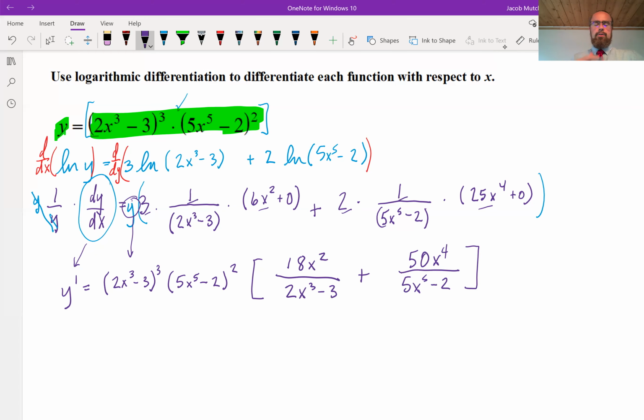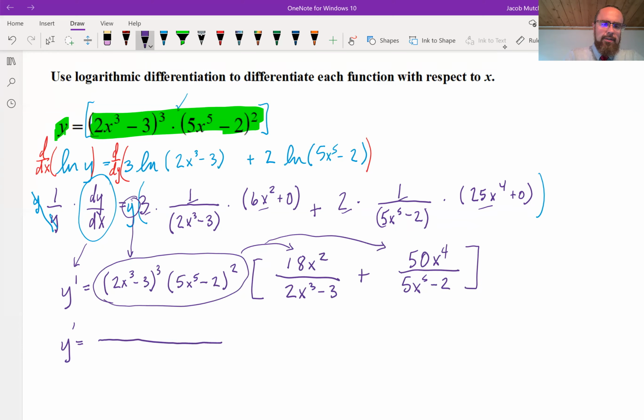So at that point, I do want to keep reducing if possible, and I'm going to distribute this function, our original function, to each of these fractions. And I notice that part of it's going to cancel because it shares a term in the numerator and the denominator. So my next step is going to look like y prime equals, so I'm going to write them out and then we'll make the cancellation.